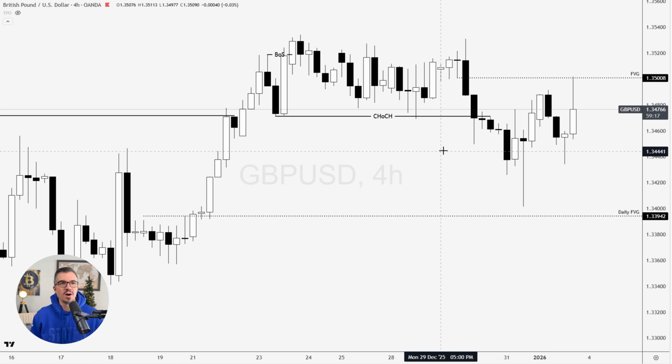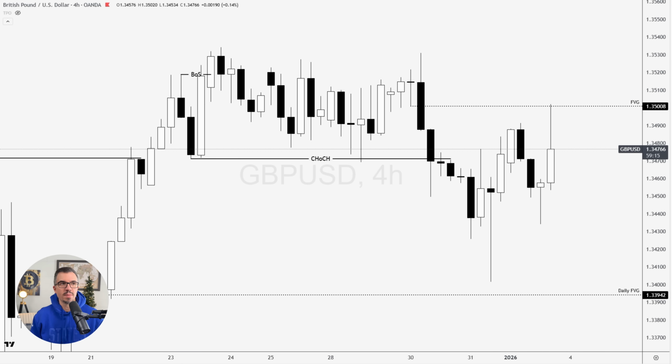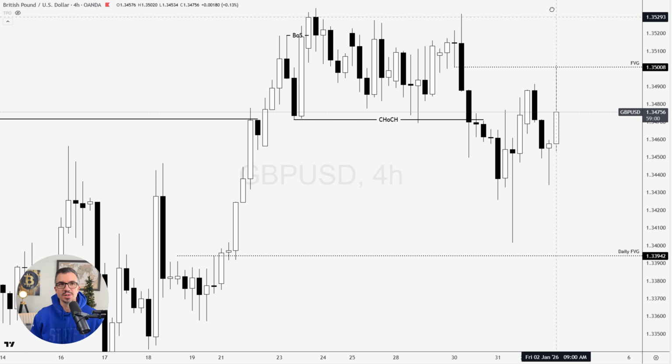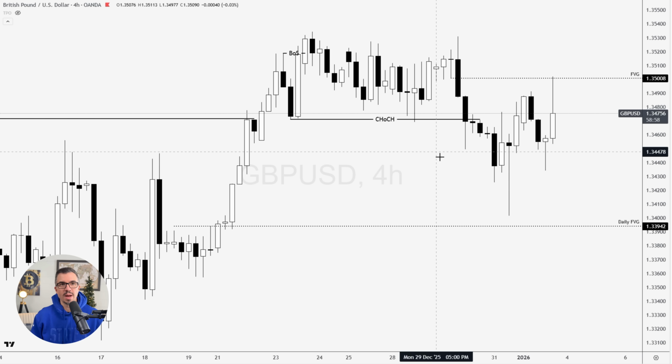You can see here on the 4-hour time frame, I mentioned this to VIP members in Discord, but you can see here that off of this low right here, we did have an unmitigated fair value gap before Friday, and the market is testing this here. Which, by the way, I should have mentioned this before, but there are a few hours left in Friday's session, so the markets haven't closed just yet. But it doesn't really affect anything I'm referring to today, because what I'm talking about today could potentially take a couple of days to play out.